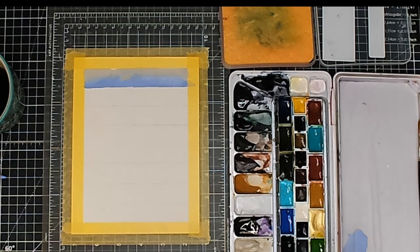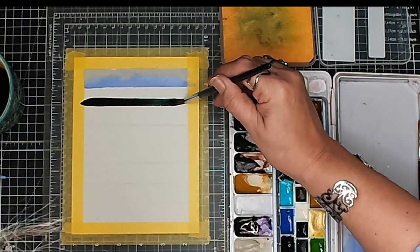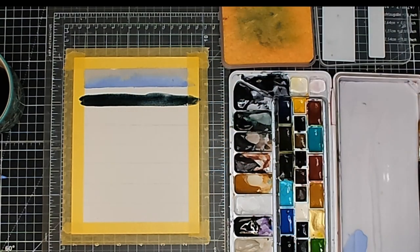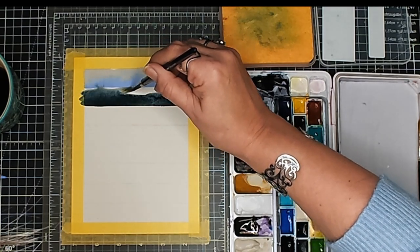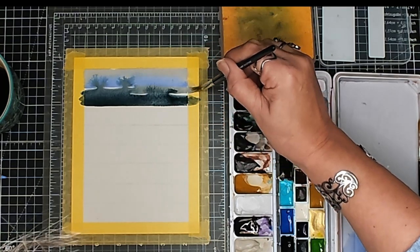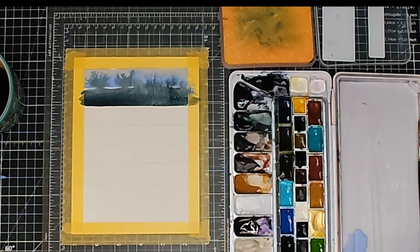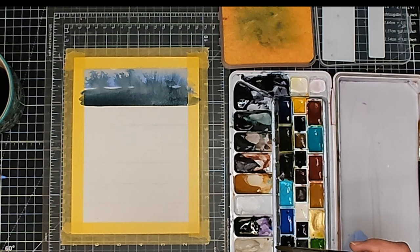Now I'm going to start with the cosmic blue for the next one. And we will add the buff titanium to that and let it do its thing. These are all going to run in, as you can see, to make really interesting effects.